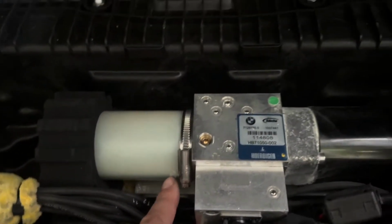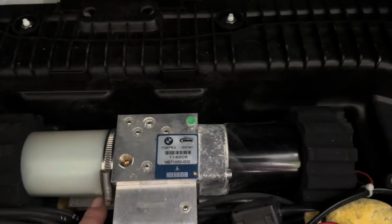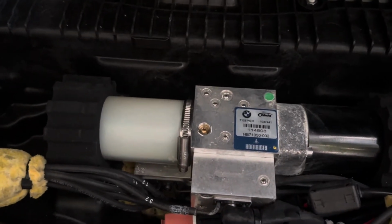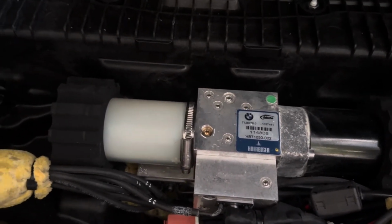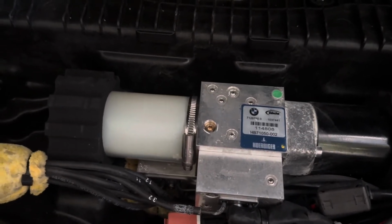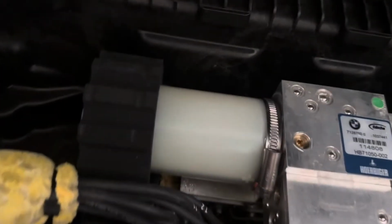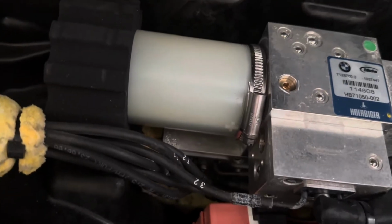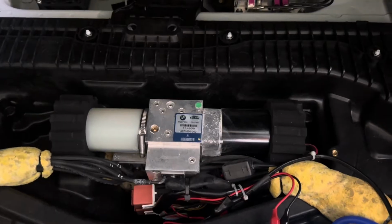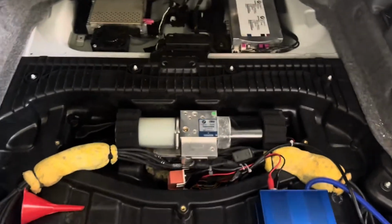And there's not really any video guide online on how to do this, so we're going to work together on how to do this and figure it out. And if you are having any symptoms like the top mechanism acting kind of funky, having a hard time opening or closing, shutting down too quickly and thumping, this could be your culprit. I'm not having any of those issues. I'm just wanting to fill this up for maintenance because it's a little bit low. My car is 120,000 miles, and I don't want to have anything wrong happen to this mechanism because the hardtop itself is a very expensive fix. So let's try to make sure it stays healthy and safe.